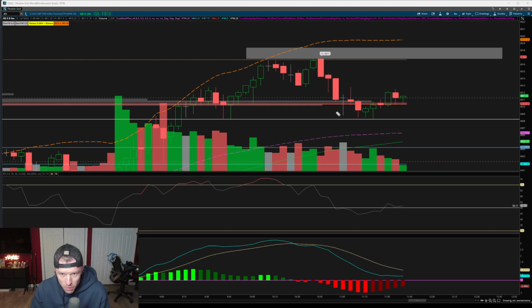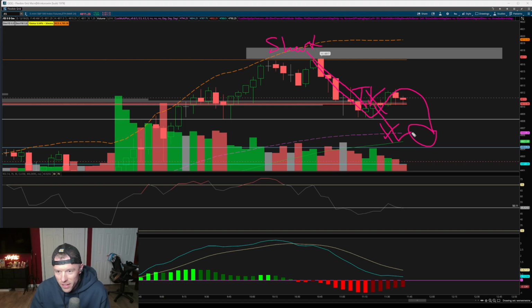But what would your target be? Well, target one for me, back down to POC, high volume usage right here. It's about 48.10, looks like, some change. Target one, and then that'll come back in, hit, and if it creates a lower high to continue, you're going to look back to center VWAP. So you're short up here, you're 80% out of your position at target one. The rest, the 10 and 10%, if you want to let run, is on that bottom.